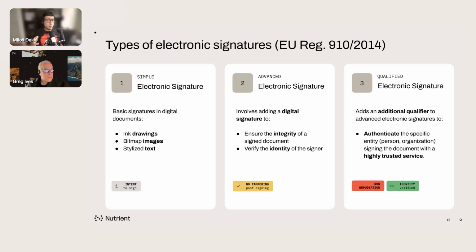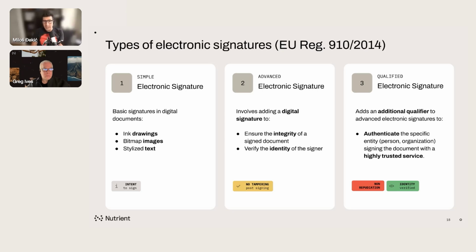They have these three categories, right? They say there's a simple electronic signature, an advanced electronic signature, and a qualified electronic signature. And they give multiple levels of authenticity, security, and identity verification, right? The first one, the simple electronic signature, is essentially the electronic signature that bears the most resemblance to a handwritten signature on a piece of paper, right?